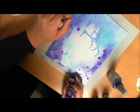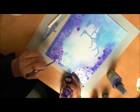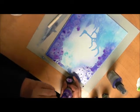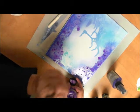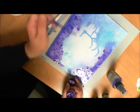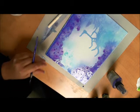Now you'll notice that I didn't start by putting paper on this canvas, and that's because I wanted this to be a very simple project, just to show you the basics of how to get the gesso down and start adding color. So I very well could have started with a piece of design paper and Mod Podged it down, but just for simplicity, I just wanted it to be the gesso and then the colors.